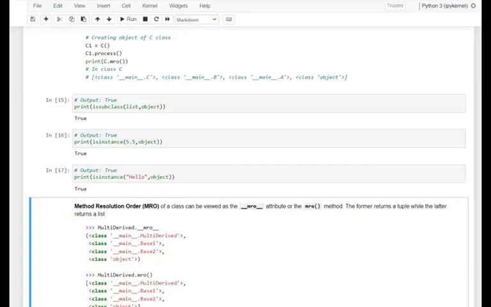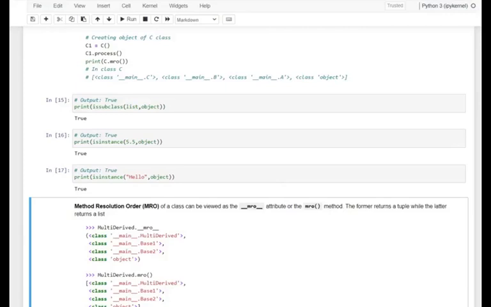Added to this, dear friends, kindly have a note. In the multiple inheritance scenario, any specified attribute is searched first in the current class. If not found, the search continues into the parent classes in depth first, left to right fashion, without searching the same class twice.